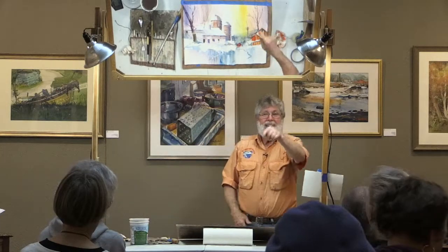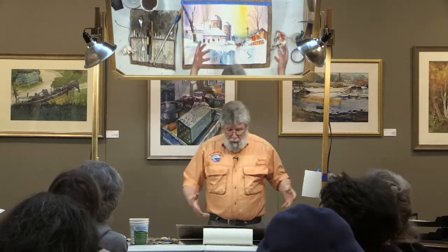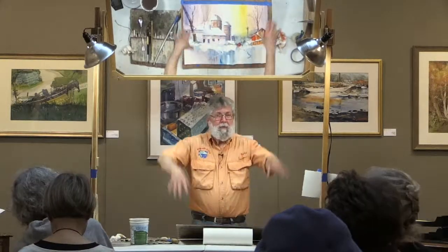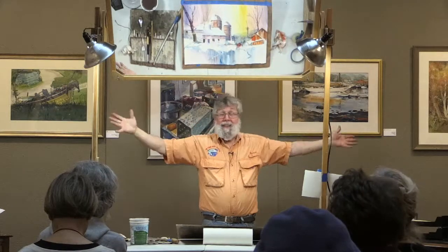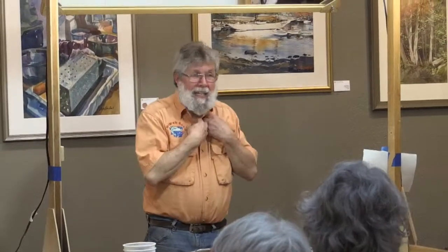I got a student of mine that came in the other day because I told him about this process. And she went out and bought it, and she taped the whole painting, and she holds this thing up to me, and she says, "What do you think? Is this good for a show?" Now, all she did is just put tape down and let it dry. So there was no painting on her part. I said, "No, you can't use that for a show. That's not where you want to go. It's not going to work."